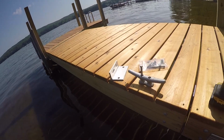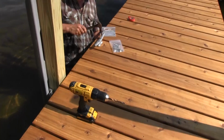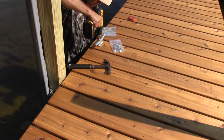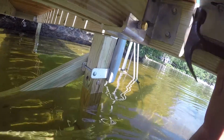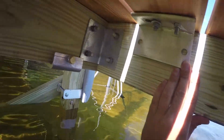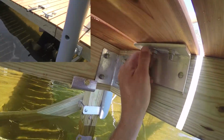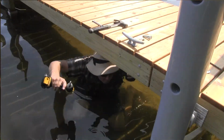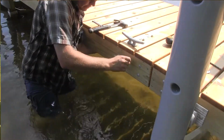Put a cleat on with one bolt through it. Place that down through the hole into the cleat stiffener. Use the cleat to find the other hole that goes down into the cleat stiffener. Put the bolts through and the nuts on, tighten it up, and then drill the 2 holes out the side of the stringer. Put those carriage bolts in, tighten the nuts, and the cleat is done.